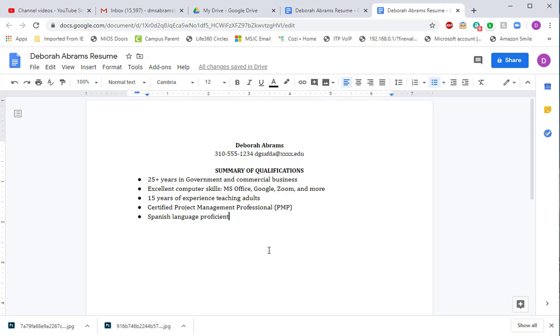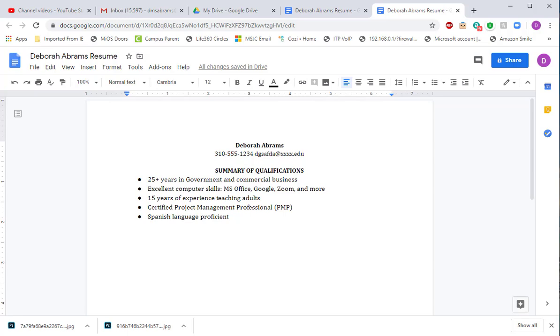When you get to this last one, you're going to hit the enter button 3 times, and I'll show you what each time does. The first enter button creates that next bullet, but we're done with bullets. We don't want to do any more, so I'm going to hit it a second time. Hitting it the second time gets rid of the bullets and brings you back over to the left margin. But because we're going to start a new section, I want 1 extra line in between the previous section and the next section. So that's the 3rd time you hit enter.